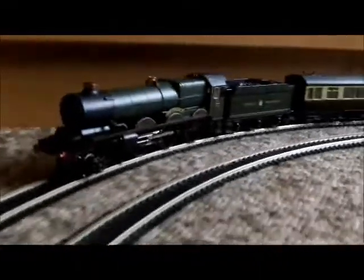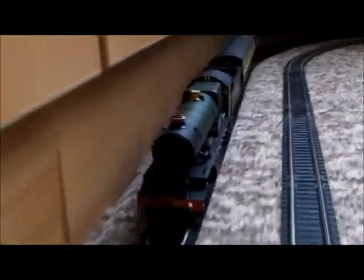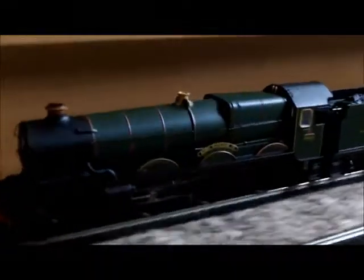And of course, we haven't seen King William for a few months now. Last time we saw her, I think it was the GWR special back at the start of this year. She needed a little bit of maintenance on cleaning her wheels when I first got her out, about a week or so ago now. But overall, now she's running beautifully. Again, she would definitely be famous and well known if she'd survived and was in the livery the model of her is here.